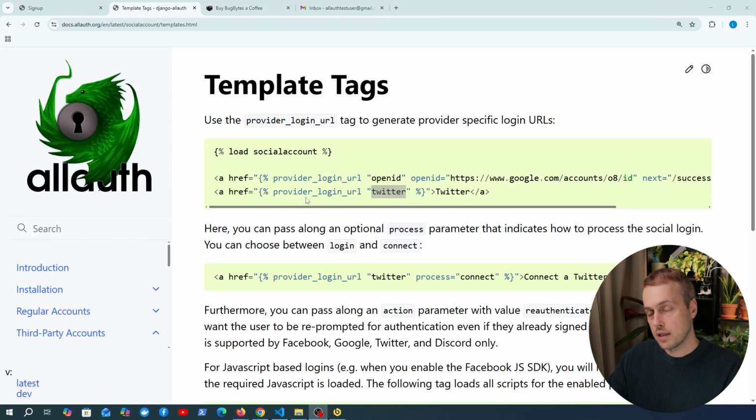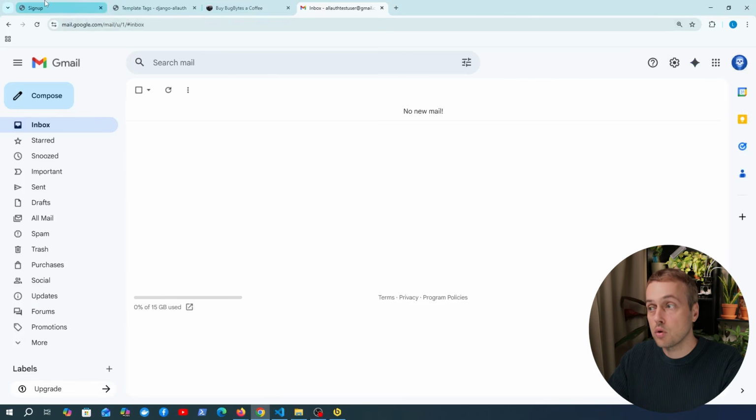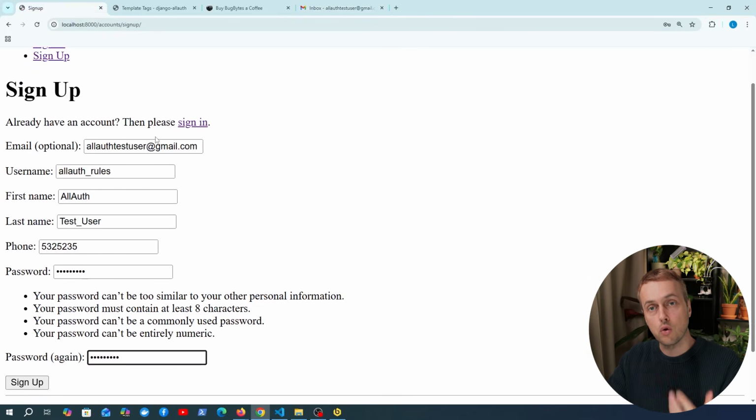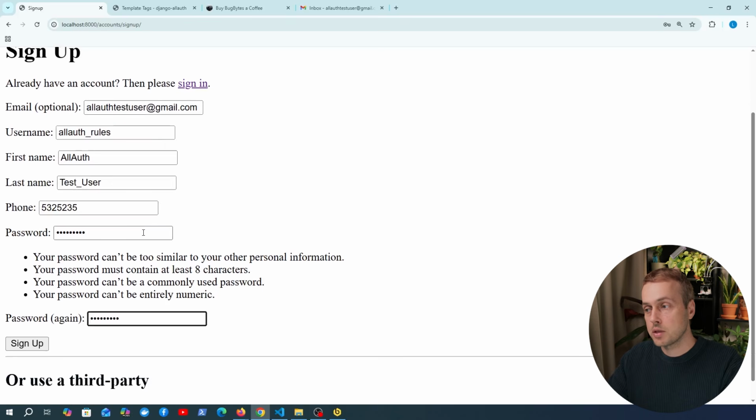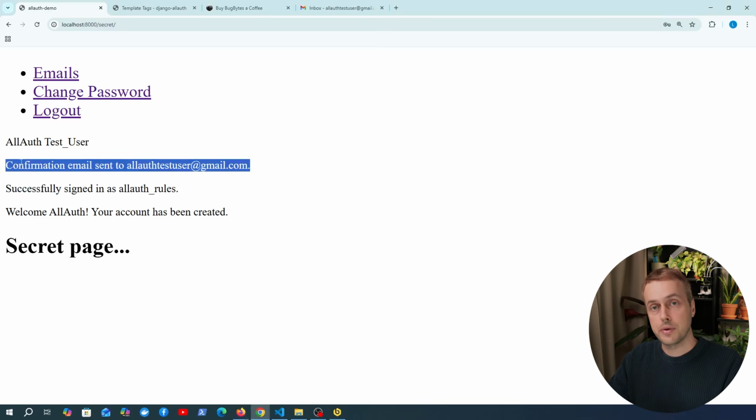So I want to demonstrate this, and in order to do so, I've removed that social account that we added using the allauth test user. So we're going to re-add that in a second, but only after we sign up using the normal sign up form. Now remember, when we use this normal sign up form, it's going to create a normal user account in the database. So let's sign up just now, and we're going to look at that user. So when we submit the form, we're signed into the application and that user gets a confirmation email.